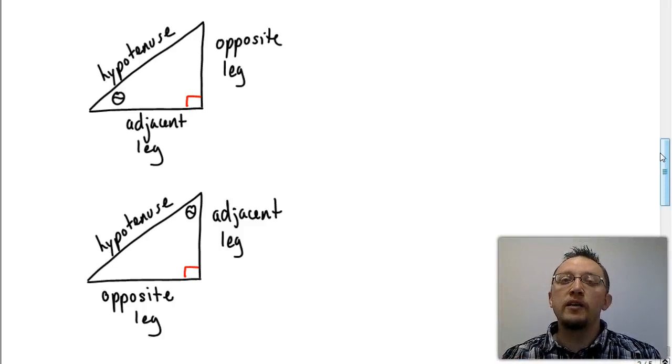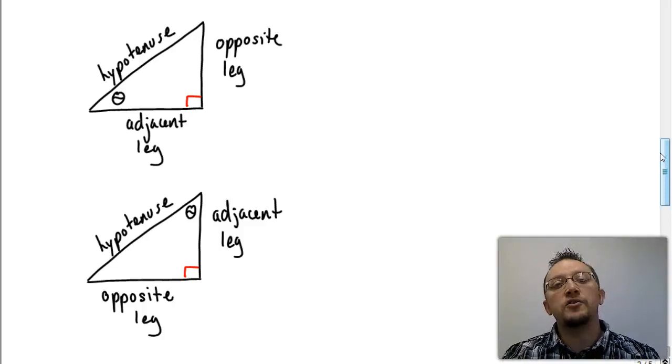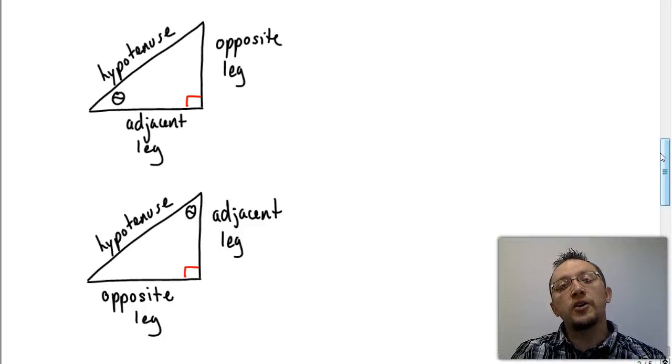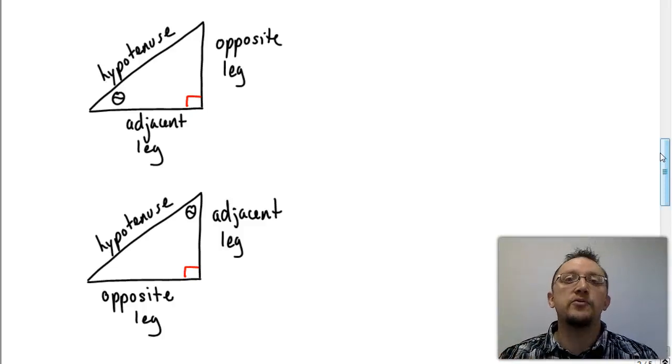If we're looking for that particular angle, or if we're given that particular angle, the other two sides of a triangle are referred to as the legs of the triangle. One of those legs is going to be opposite that angle, so we call that the opposite leg. There's going to be another side right next to it, along with the hypotenuse. It's the side that makes up that angle, so we call that leg the adjacent leg. Adjacent means next to, so that's the side next to the angle.